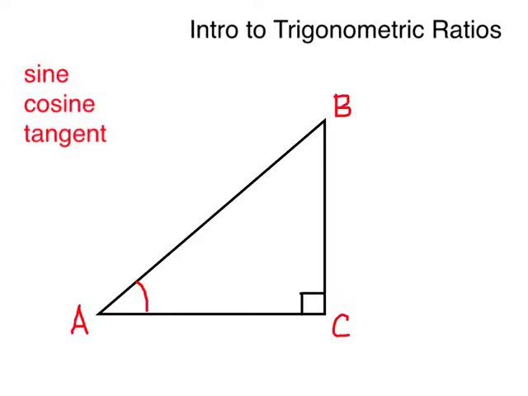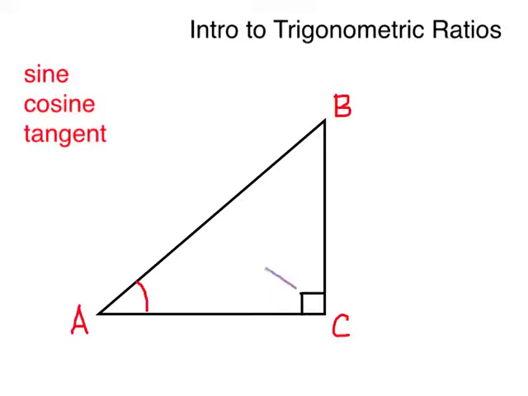In this lesson, we're going to introduce trigonometric functions, or trigonometric ratios. This is trigonometry, and trigonometry has to do with triangles, and specifically right triangles for right now. We can also use trig to help find measures of other kinds of triangles, but we're going to stick with right triangles right now. A and B in this picture are the acute angles of this right triangle, and C is the right angle of the right triangle.